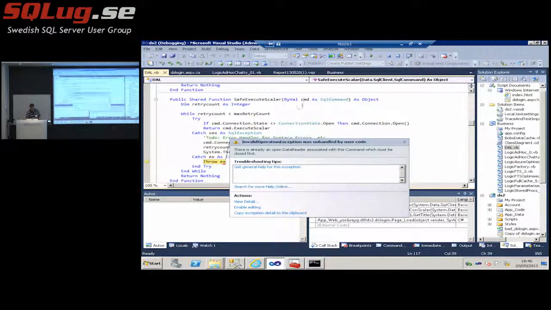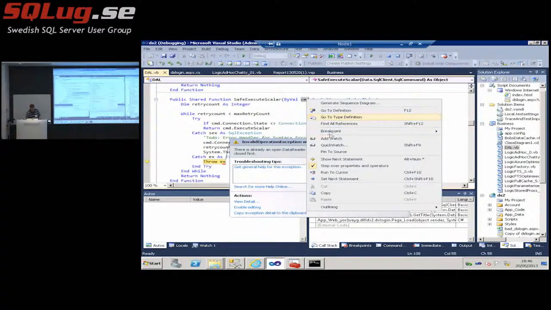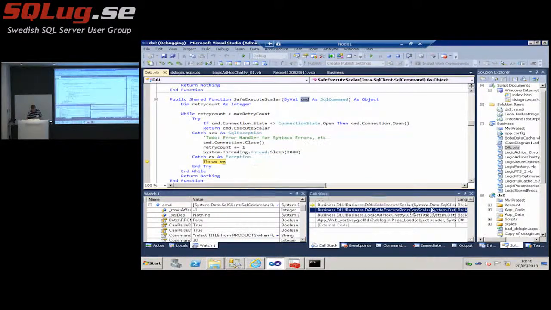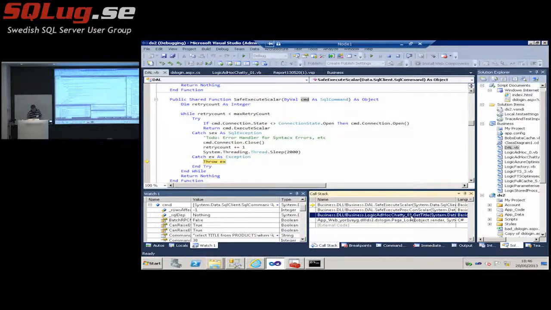So I can now see the command object. I could put a watch on that to find it. Select title from products where prod ID equals. Okay, so I could go looking for that, or I could look at the call stack as well. So see for example this.